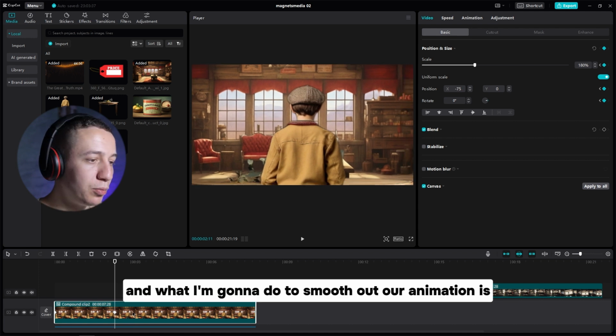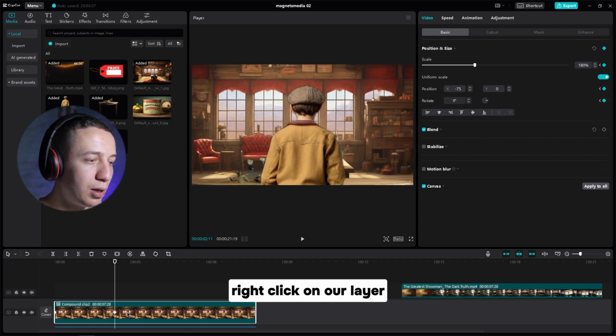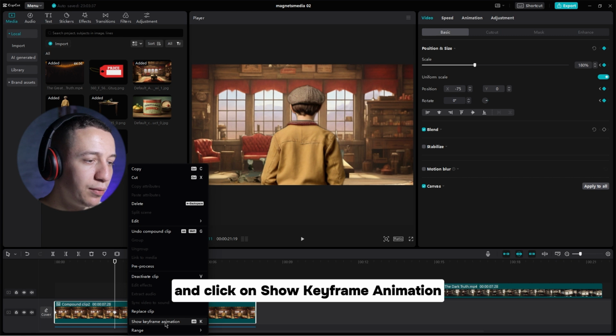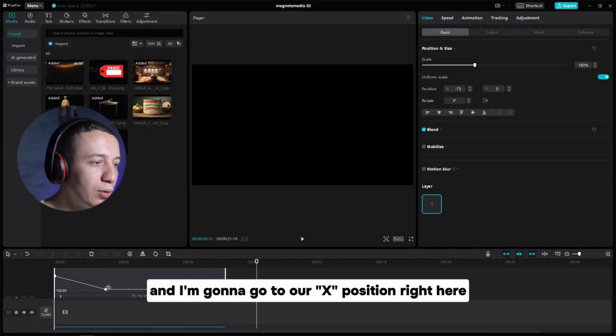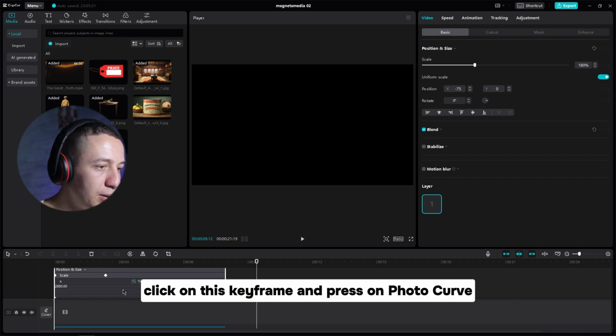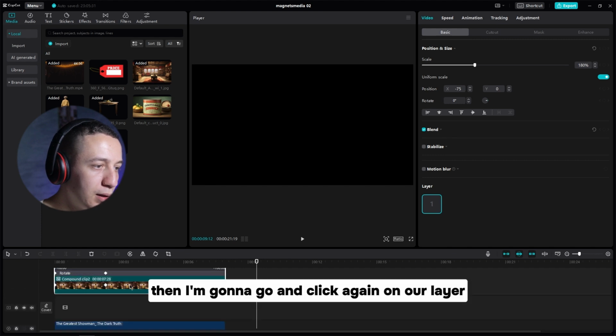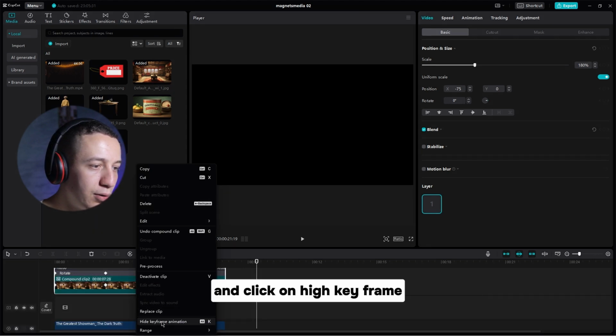And what I'm gonna do to smooth out our animation is right click on our layer and click on show keyframe animation. And I'm gonna go to our X position right here, click on this keyframe and press on auto curve. Then I'm gonna go and click again on our layer and click on hide keyframe.